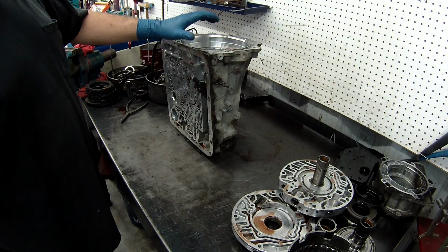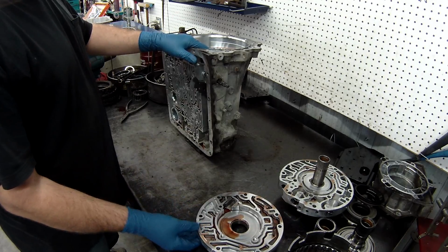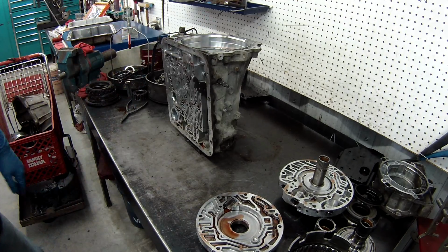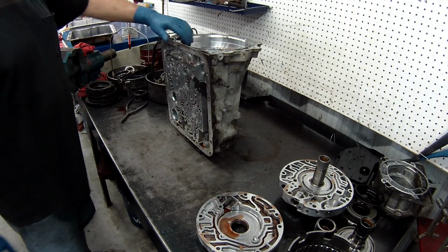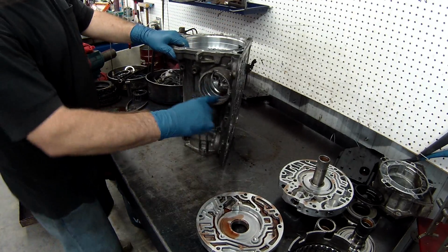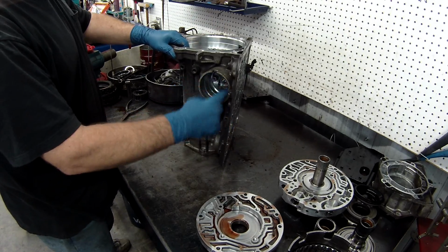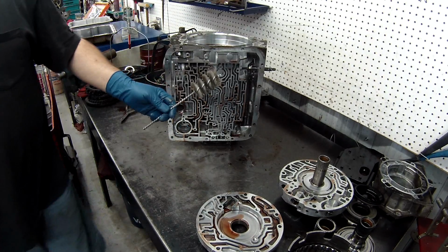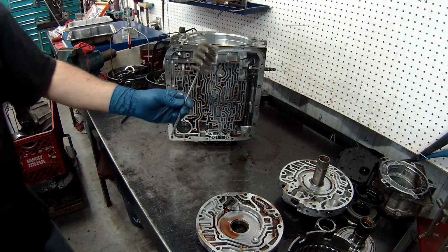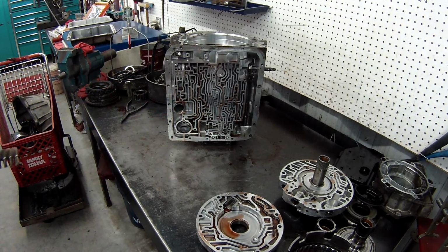Alright, what we're going to do now is prep the case and the washer and get all the bushings cut out of it. I told you I'd show you how to do that. First things first, we want to polish and clean all these up, because we don't want a shiny finish on them. We want a rough finish here and here. And you can buy these online. They cost about $100 for a set of 3.